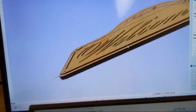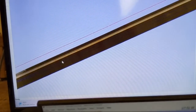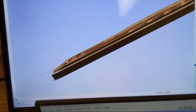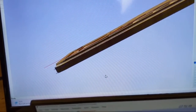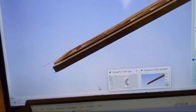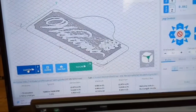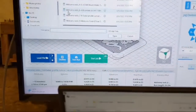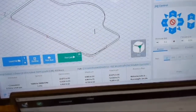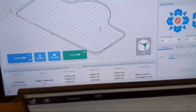So in the Vectric software, you can see right here, you got the blue lines. So now we know that this is actually making two passes. So let's see what this does. Go back to gSender. We're going to load that specific one up. Temporary toolpath. 0.75, all right, let's try it again.